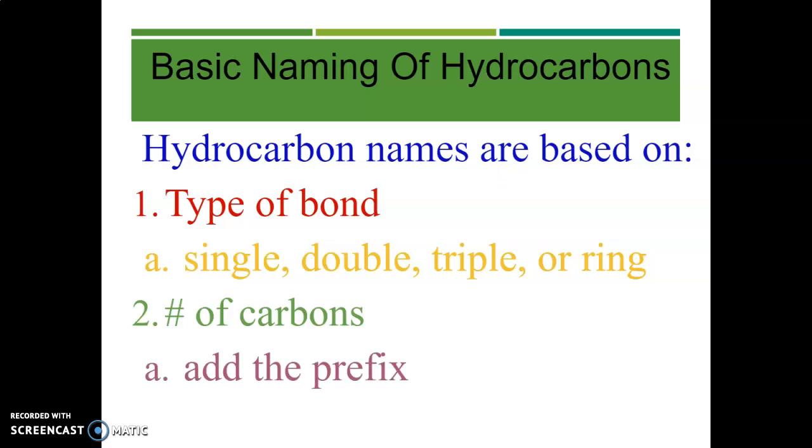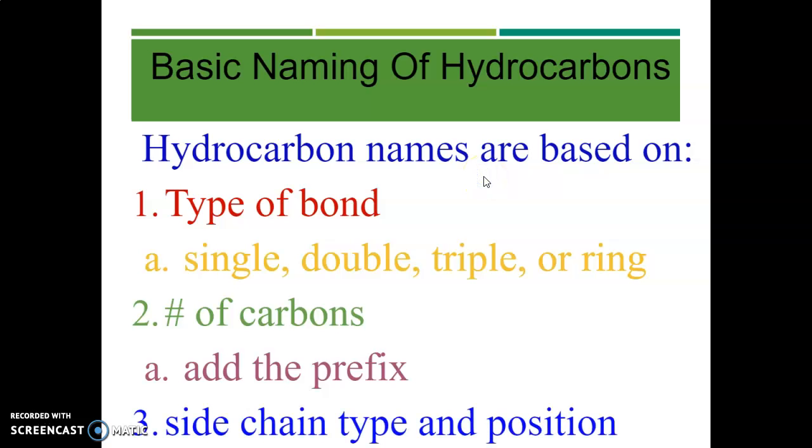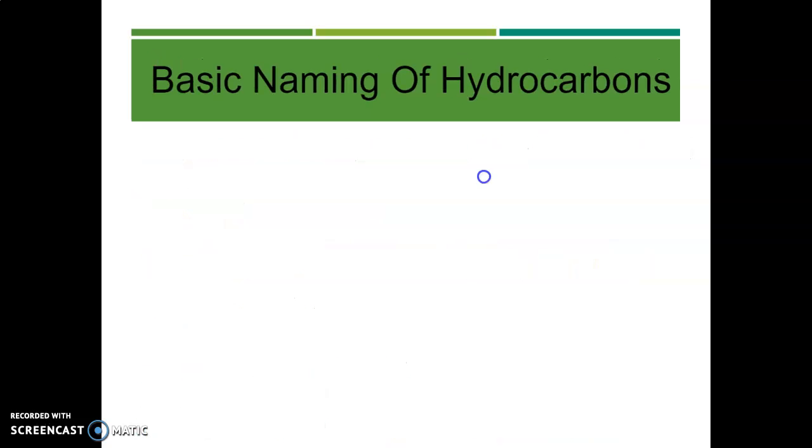That's going to be based on the prefix, or the prefix is actually based on the number of carbons. I'm going to talk about those different prefixes, most of which you're familiar with, but there are a few that are new. And the last thing are the branches or the side chains coming off of the parent chain. That's not something we're going to talk about in this lesson, but it is in an upcoming lesson. You have to tell me what is coming off of that parent chain and where it's coming off of that parent chain, okay?